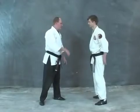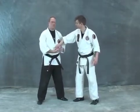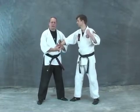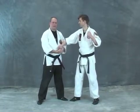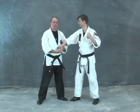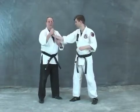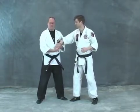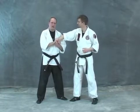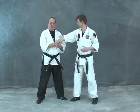Now, when you're dealing with the inverted finger lock, again, creating a base, one of the questions that will inevitably come up is that other hand. Right? I'm only locking one side of his body. He has this other hand. Typically, people may think that you're going to lock this side of the body, this other hand's going to come, and you're going to get a punch right in the face. All right? There's a unique principle involved in joint locking called cross-extension paralysis. In essence, what it means is if I effectively control one side of the body using pain compliance and joint locking techniques, it nullifies the other side of the body.